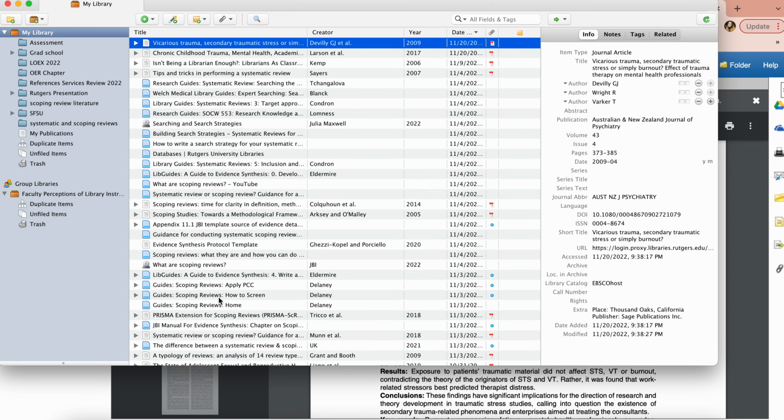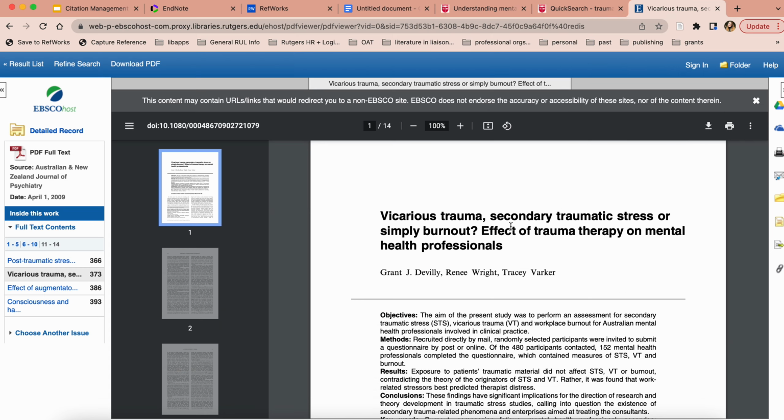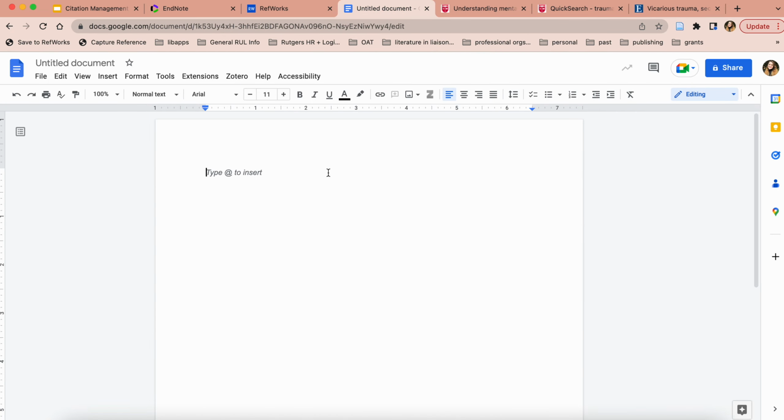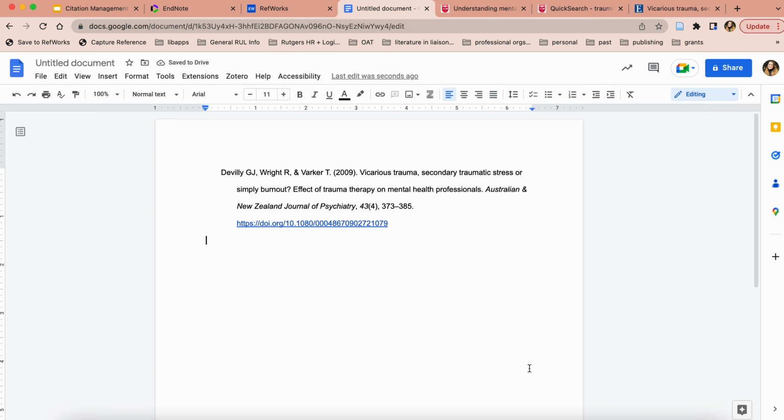And again, I could highlight a bunch of these at once and do it all at once too if I were going to make a reference list for a paper. Then I can just go to whatever document editor I'm using, click Paste, and there it is, all set. No formatting, no figuring out what needs to go in the citation, none of that is needed. It's just all set up for me. So that's Zotero in a nutshell.